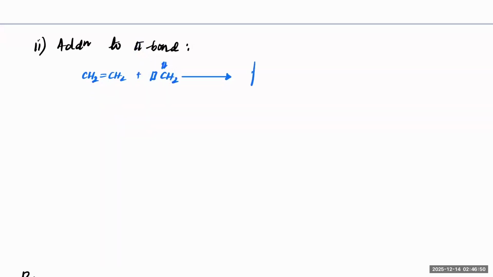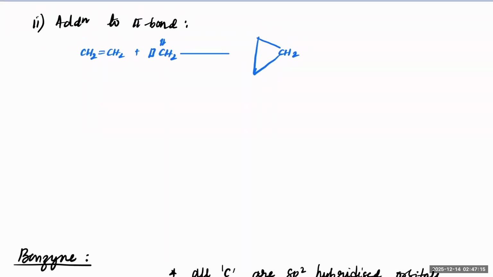So we have this as a double bond here, and then comes CH2 like this. So basically it is getting inserted. Okay, and now this double bond will not be there. Sorry, now the double bond will not be there. So it will be like this. So what are we getting? You're getting an insertion of this CH2 between the pi bonds.